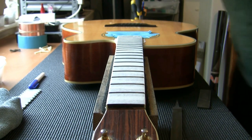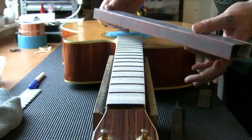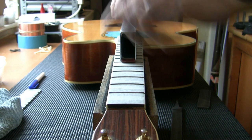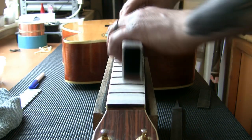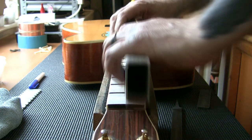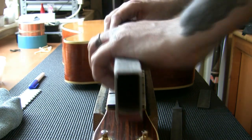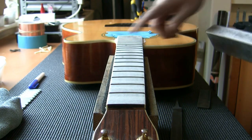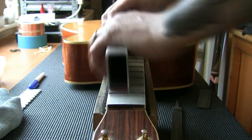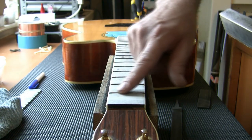With the neck now all taped up, we can level all of the frets together. And what I'm going to do is one pass in the 240 grit, just to make sure we have got them all level across the length of the neck. And if we have got them all level, these frets should all turn silver pretty quickly. As I thought, we still need a bit of work at this end, which is a good thing because we are doing the whole length of the neck. And what it's doing is removing all these divots from this end as well.